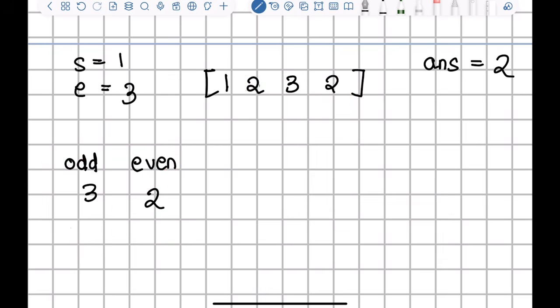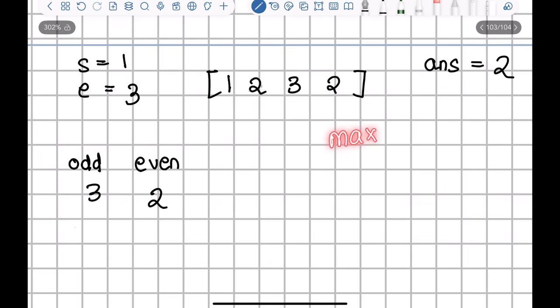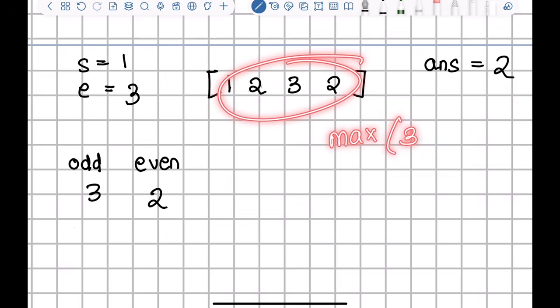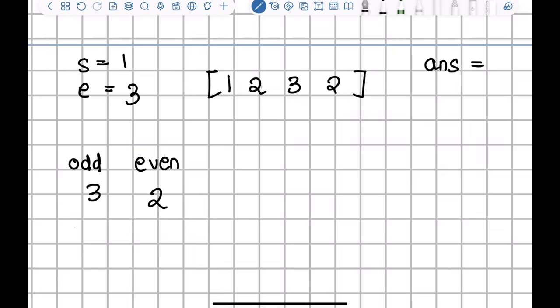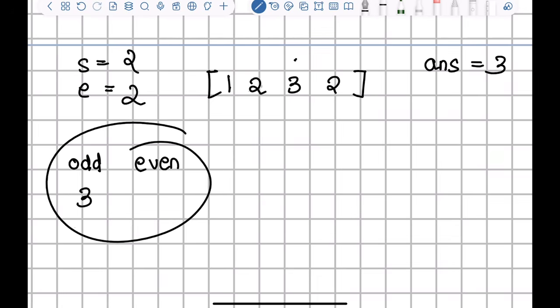Yes. Now the max of size 3 and answer 2, oh, I got a new maximum. So 3. Now since end has reached the end, I increment my start. Again, same thing. I clear this out. Same thing. I add 2. So I add 3 here. Are these equal? No. So I do not check for answer.